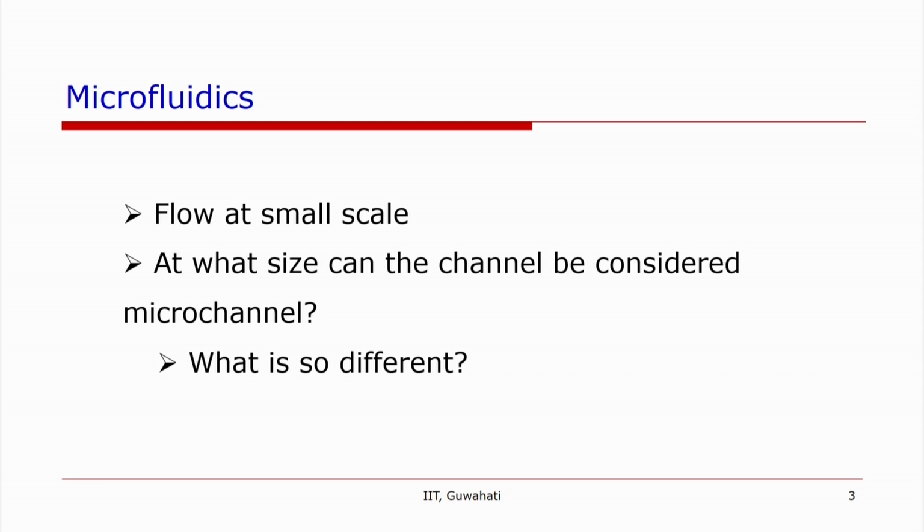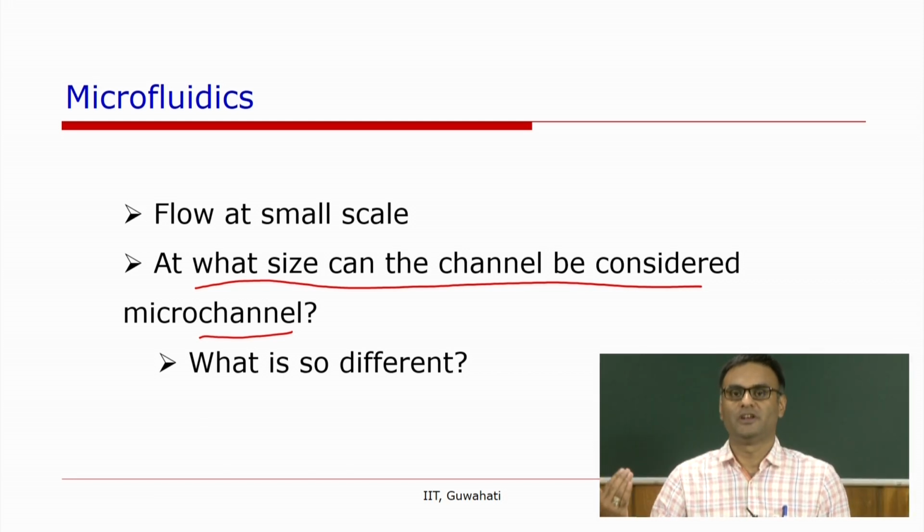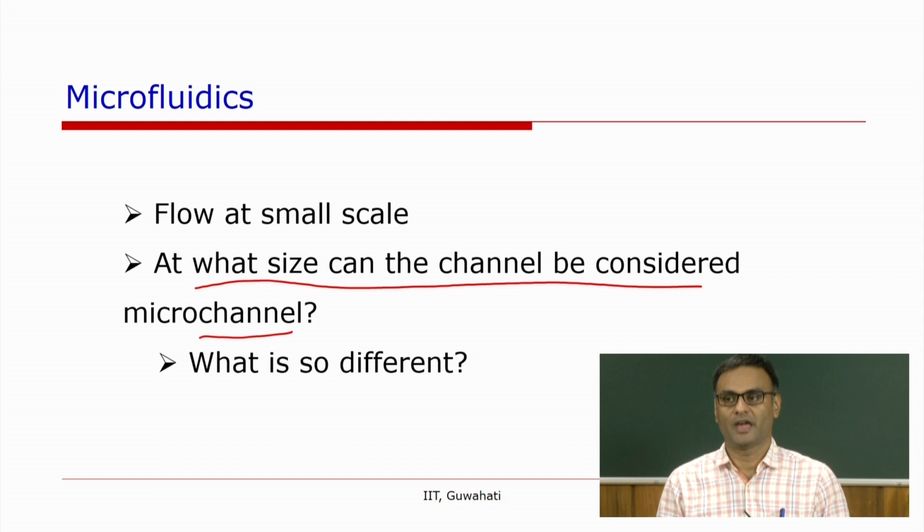Now the question comes, how small is small? At what size can a channel be considered a microchannel? You will see that in the literature, for flow happening from a few microns, or say tens of microns, up to a few millimeters, the term micro has been used frequently. So, the question arises, what is micro scale?